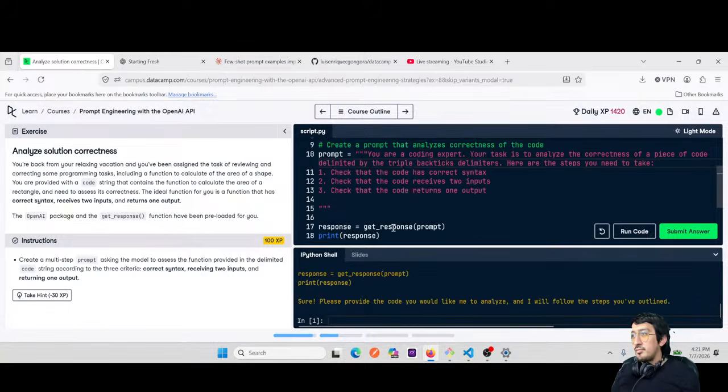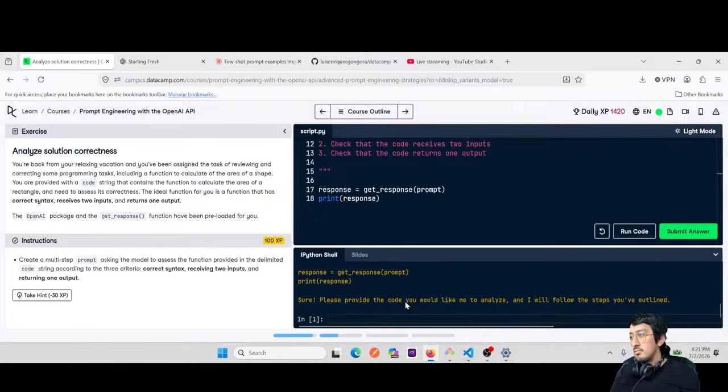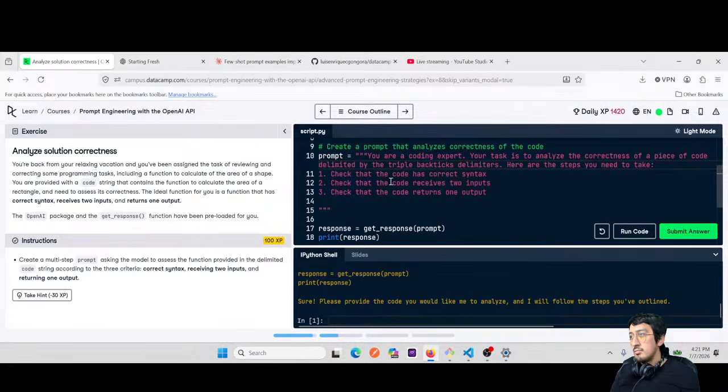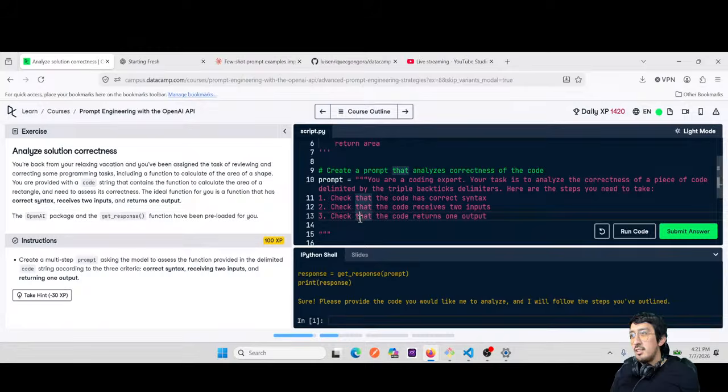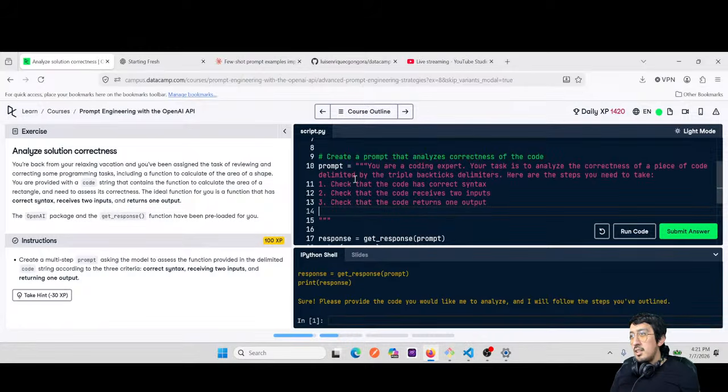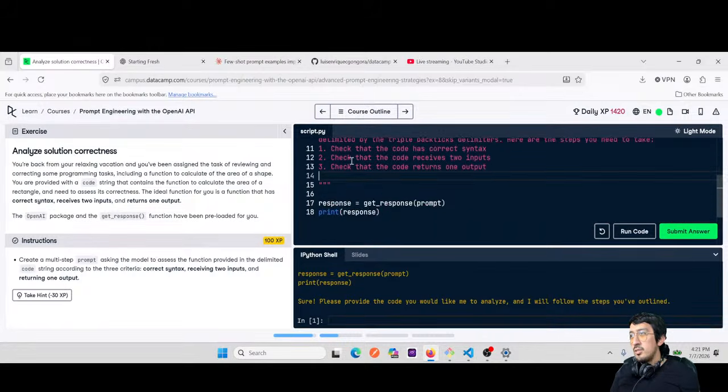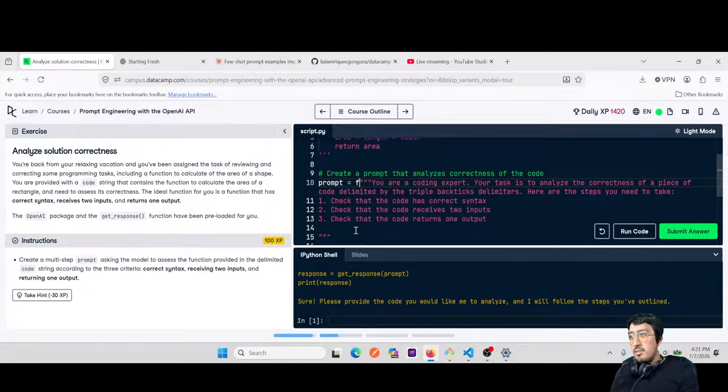Okay. And here I should do the F, and here I should put code so it parses the code there.